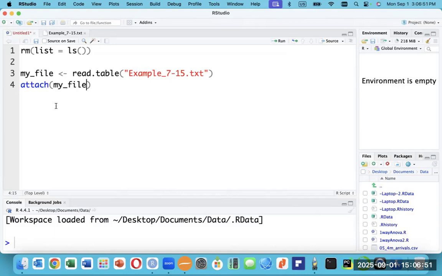It's going to call it V1, uppercase V1. And that's it. So once you attach it, now you can plot the histogram, you can plot a box plot, you can plot a QQ norm, QQ line to see how it fits with the normal distribution, if any. You can do whatever you want.